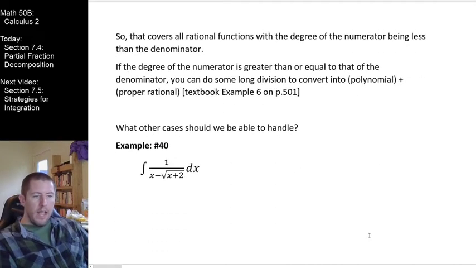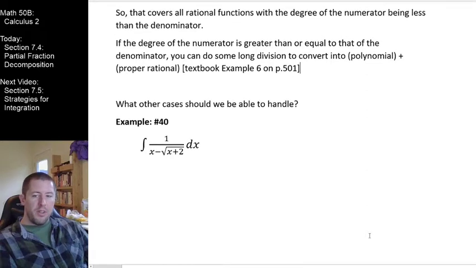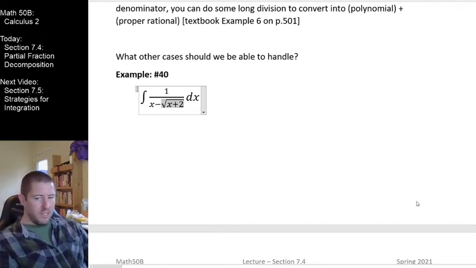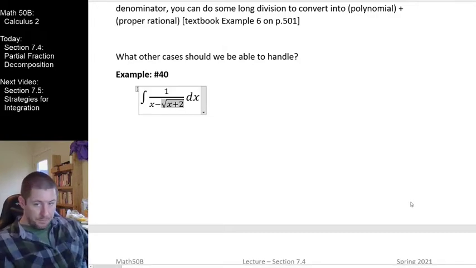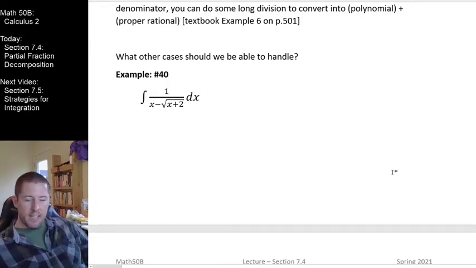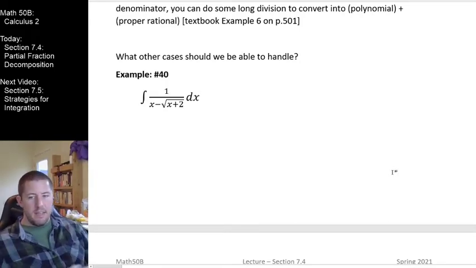So let's go ahead and look at some other things that we want to be able to do here that are related to this. These are just other types of rational forms that we want to be able to handle. This is not directly rational because a rational function is a ratio of two polynomials, and a square root function is not a polynomial function. Polynomials are always whole number powers of x. A square root is a power of 1/2. So technically this isn't a rational function, but it's really close to one. It gives us the same types of issues as to how we are going to do this. We sort of feel like it should be a natural log scenario, but that doesn't seem to quite work out for us.